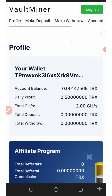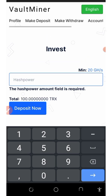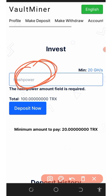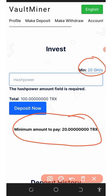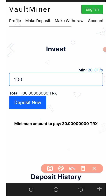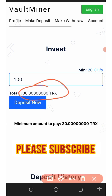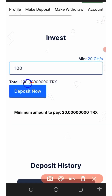There are other ways of earning, like purchasing mining power. To purchase, just click the invest now button. Enter the amount of mining power you need and they'll calculate it in tracks. The minimum deposit on this platform is 23 tracks, which gives you 20 gigahash of mining power. For example, if you deposit 100 tracks you receive 100 gigahash mining power and can earn more quickly.